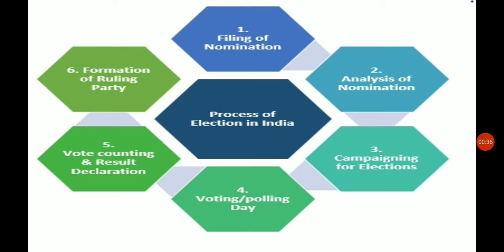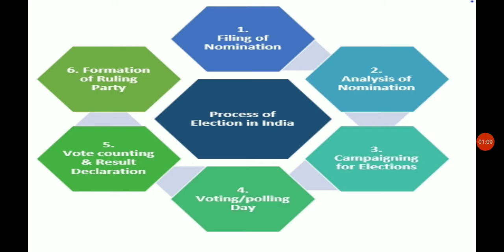So let's start with the process of elections in India. In every country, there is its own system to conduct an election. In India, whenever a new Lok Sabha or a state assembly is to be elected, or if a by-election is to be held, the Election Commission draws up a program of election and announces it. So what is the first step when there is an election?